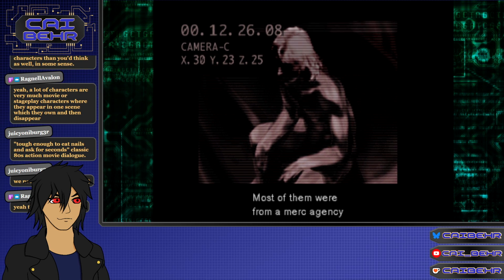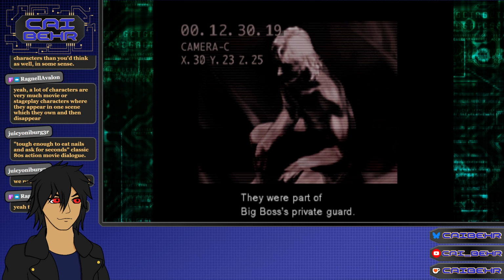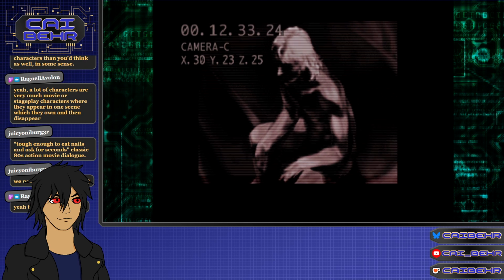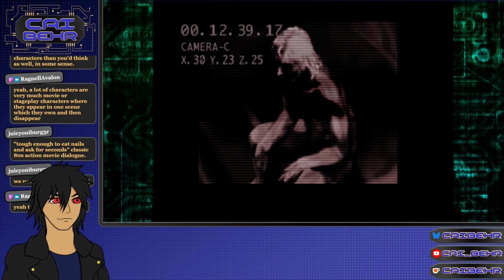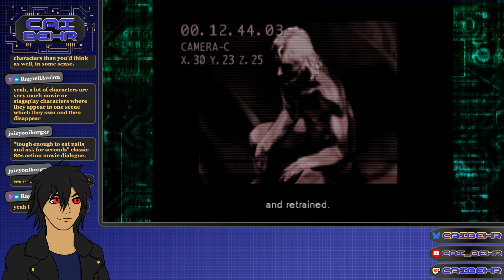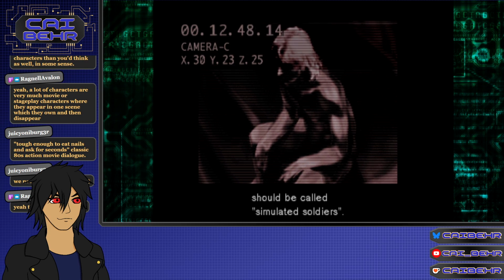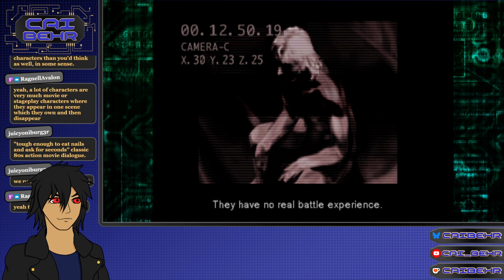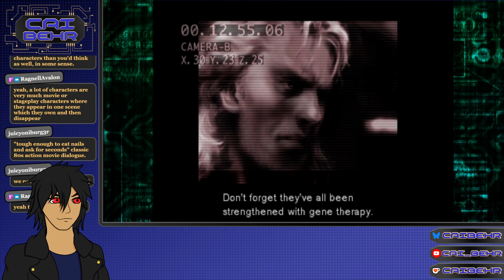Most of them were from a merc agency that I think you're familiar with. They were part of Big Boss's private guard. And after Big Boss went down, the military just bought out all their contracts. Outer Heaven. After that, they were merged with our own VR unit, Force 21, and retrained. If you ask me, these so-called next-generation special forces should be called simulated soldiers. They have no real battle experience. Video game players, huh? Don't forget they've all been strengthened with gene therapy.